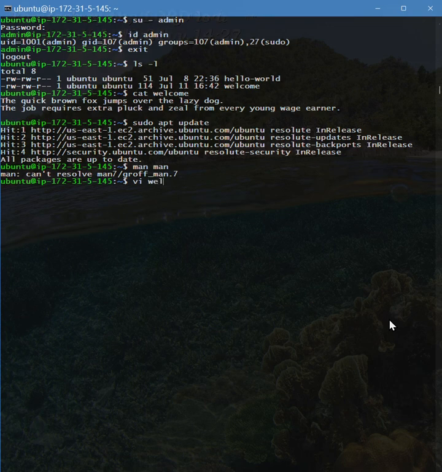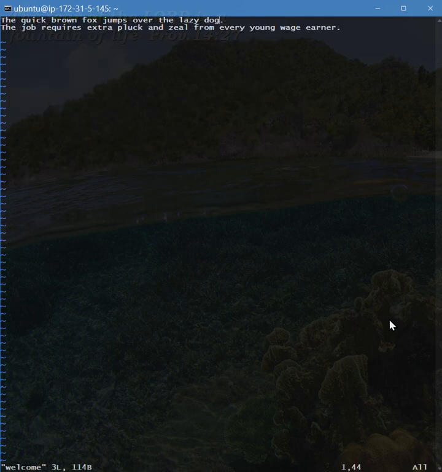So we say vi, and we want to use our welcome file. Now this page is the command mode. In this command mode, we can navigate, delete, and copy and stuff like that, but we cannot do editing. If we want to edit, all we need to do while we are on this page is hit R on our keyboard. Now we are in the editing mode.